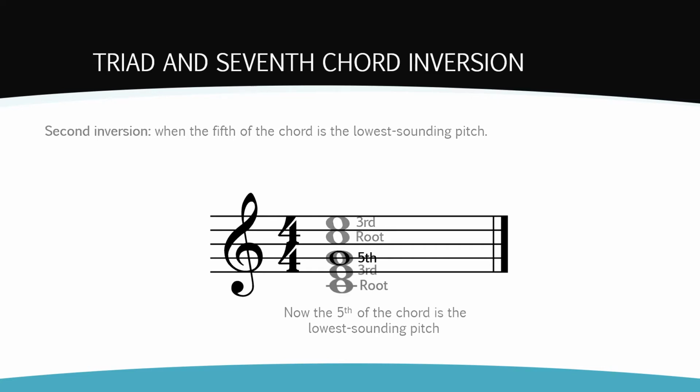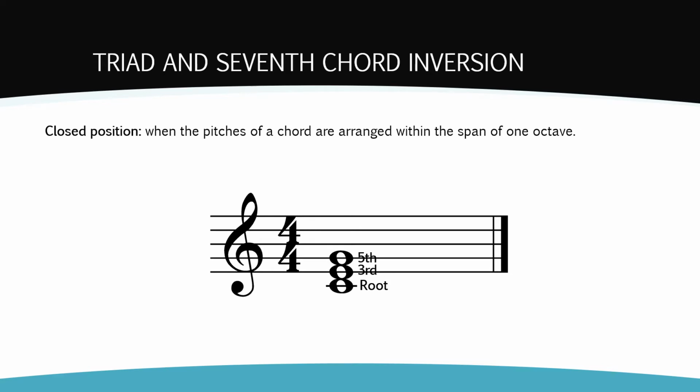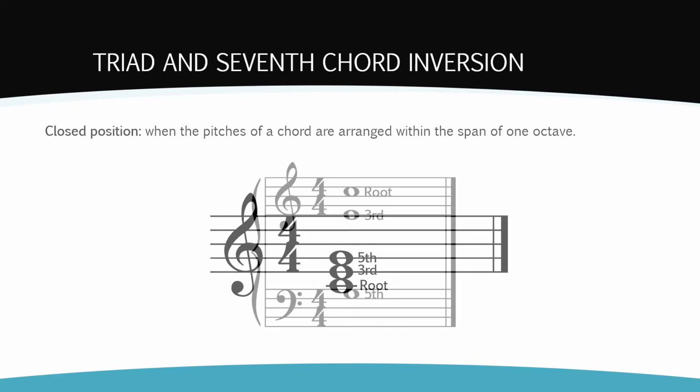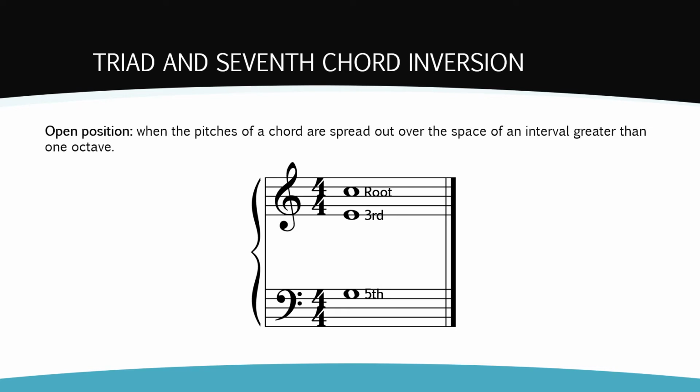Chords are not always written on the staff so that they are these nice tight little packages of notes. The pitches of a chord can be spread out all over the staves. When the notes are squished together on the staff so that they are in the space of an octave, it is called closed position. When the notes are spread out so that they cover a range greater than an octave, it is called open position.